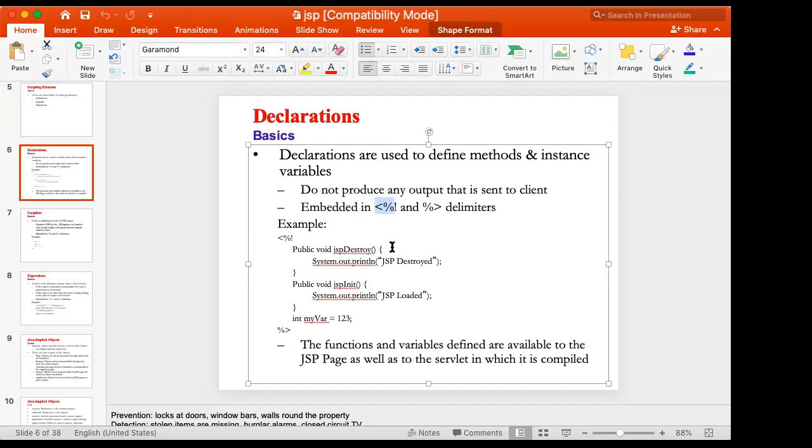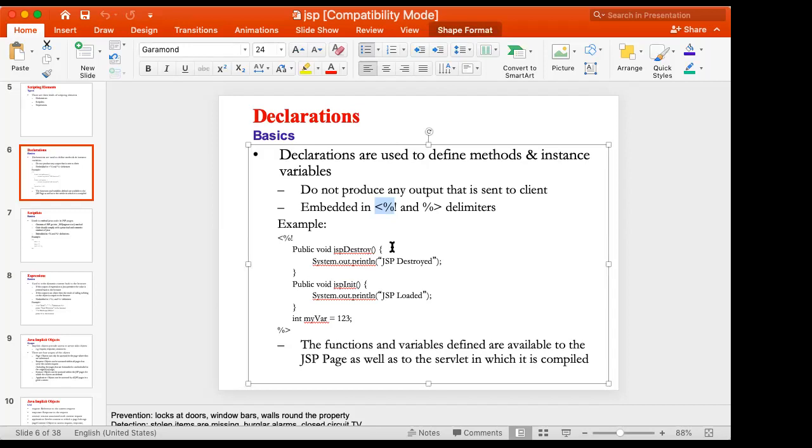Here, I've got it highlighted. Hopefully you can see that. The bracket that looks like the PHP bracket, but then we have the percent sign. And then the start tag could have an exclamation point, it could have an equal sign, or it can have an @ symbol, or it can have nothing at all. The second symbol determines the type of tag that we have. This one here is a declaration tag.